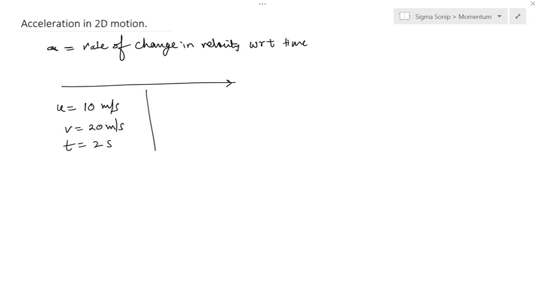Or we could straight away use the equation as well. Basically, let me start with the equation which you might be familiar with. This is the first equation of motion that we normally use, v equals u plus a t. If we rearrange this equation, we get a equals (v minus u) divided by t. Putting these values here, we get (20 minus 10) divided by 2, which equals 5 meter per second squared. And it's a simple one in which initial and final velocity both are in the same direction.